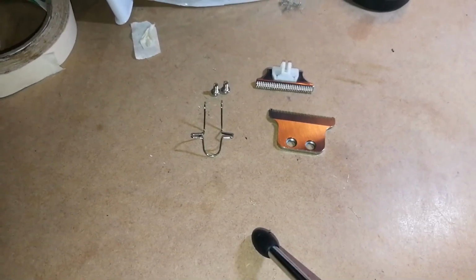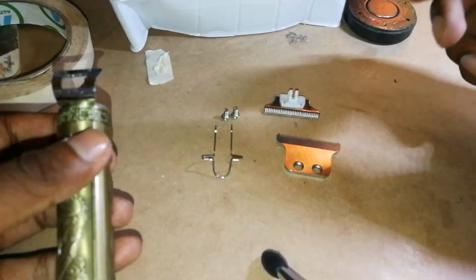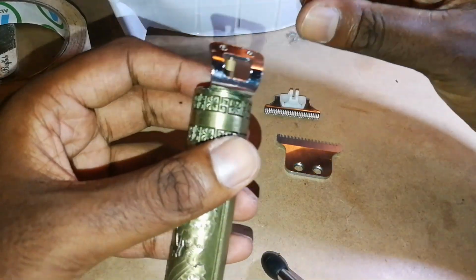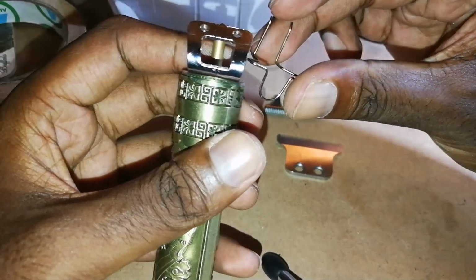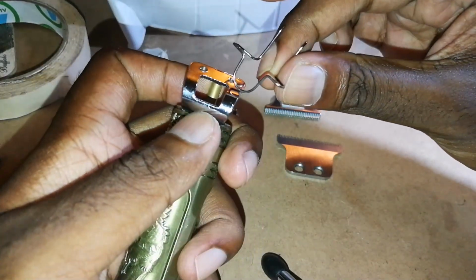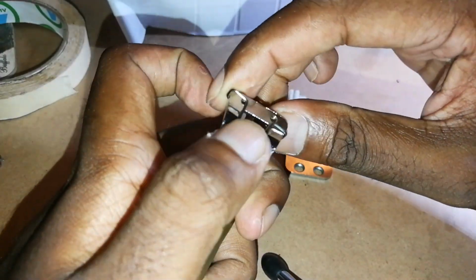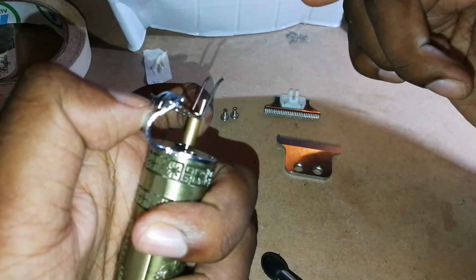So now we're going to be attempting to put the blade back. It's fairly simple, but also a bit tricky. So you have to take your spring and basically put it the way I am showing you. So can you see this bowl part will fit into this hole there. So you're going to put it this way and it's going to go around like so. So that's how it's going to stand up on your machine.